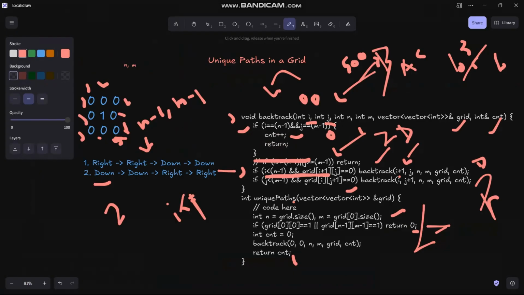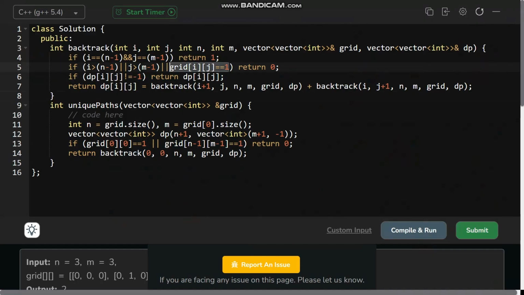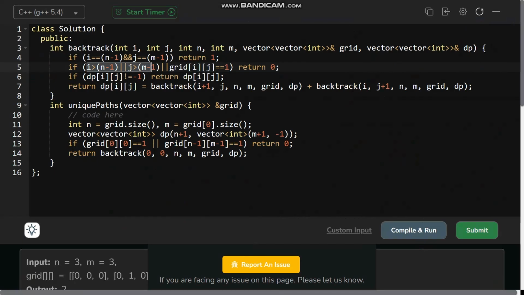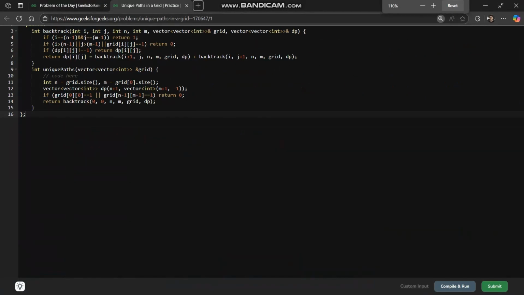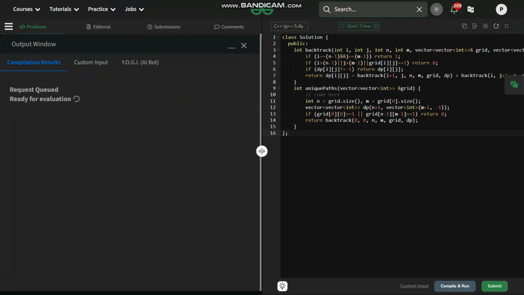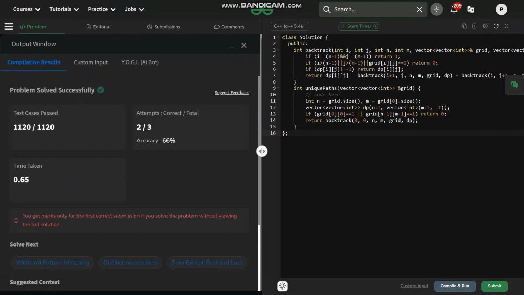I have not checked the conditions here because I've handled them above: the obstacle check, and the index out of bound check. If any of these fails, you directly return 0. Okay, so this will work. Let me submit this. All right, you will find this in the GitHub link in the description.